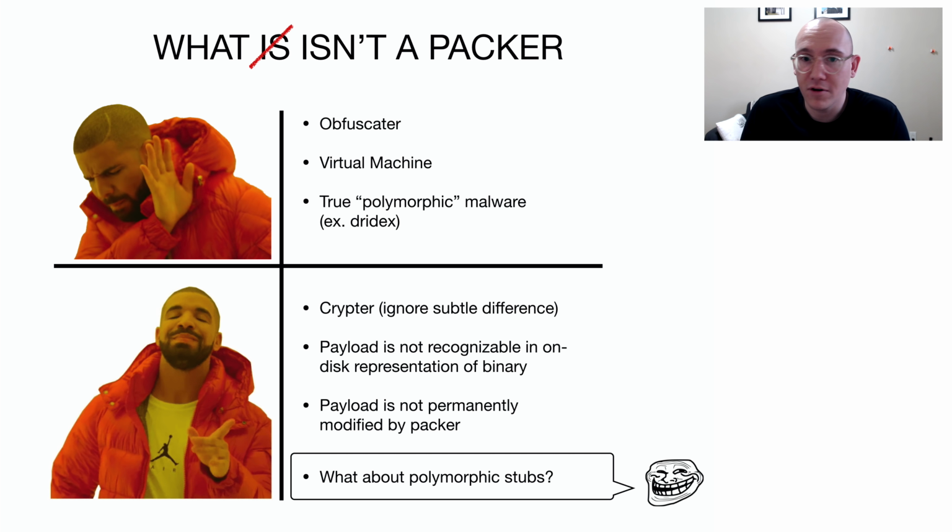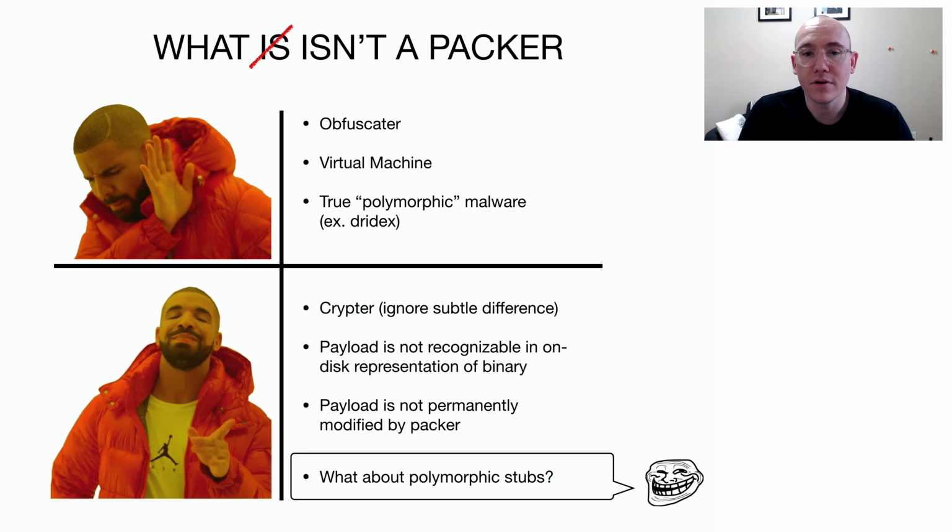So in order to define what a packer is, we want to talk a little bit about what isn't a packer. So we're not going to talk about obfuscation. Obfuscation is where you can't separate the payload from the packer, where they are intertwined and non-separable. Something like VMProtect, where the payload is changed in a unidirectional manner, so you cannot change it back to get the original format. You could get a format that's easier to reverse engineer or easier to understand, but you can't get the original payload back. Those are what we consider obfuscators or virtual machines, and those aren't things that we care about for the purpose of this unpacking tutorial.